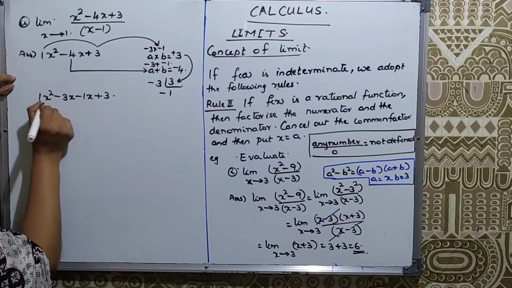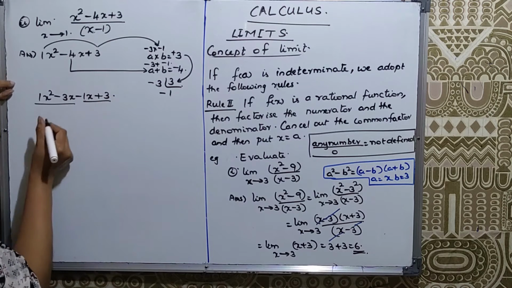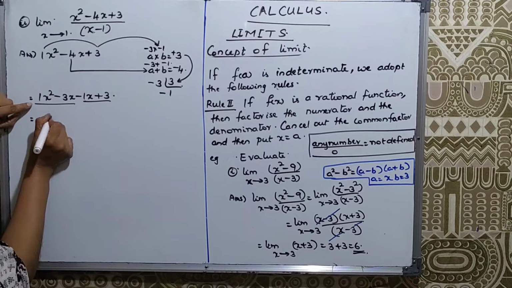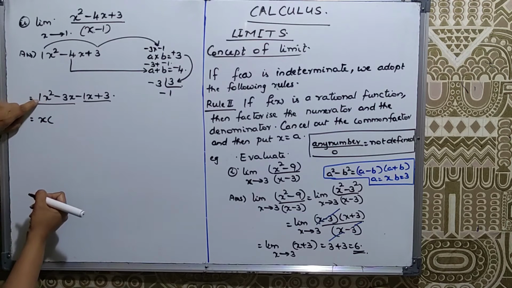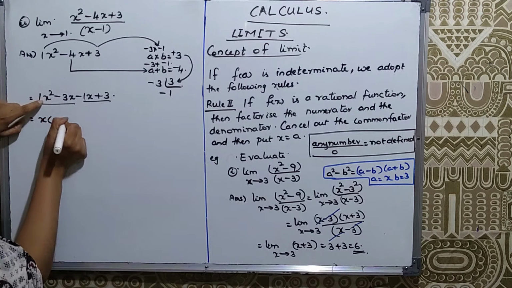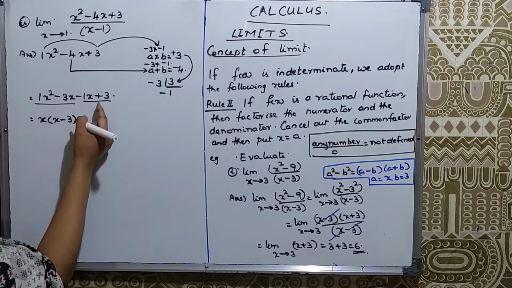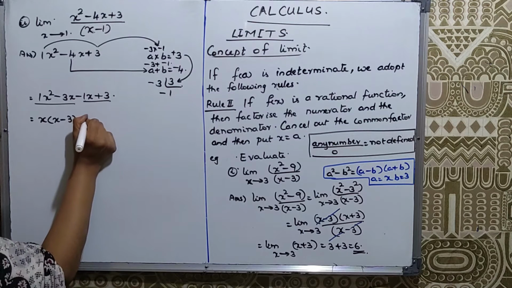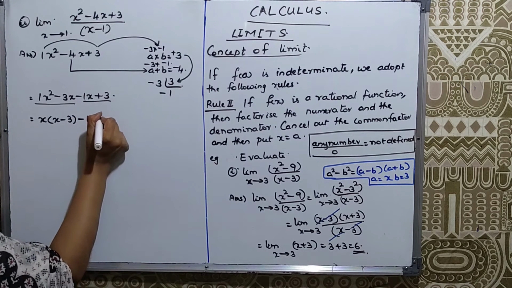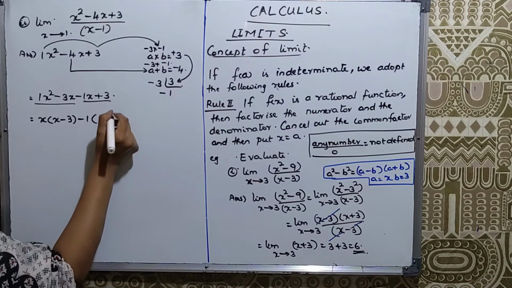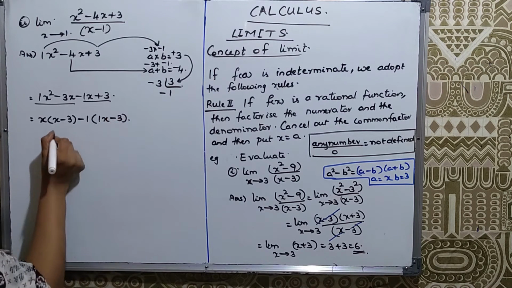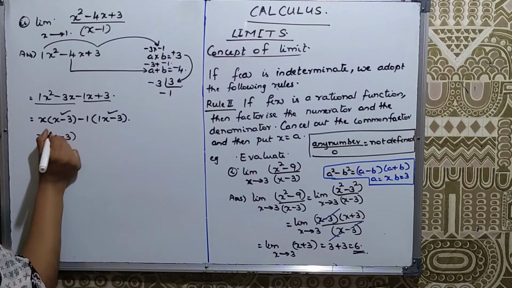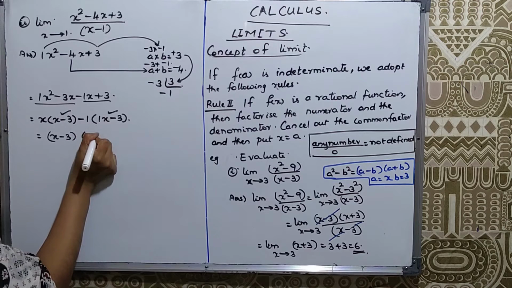Now we'll take the first two terms and the last two terms. In the first two terms, x is the common variable. When you take x outside from x squared, x will be left, and minus 3. For the second set of terms, there is no common factor, so we'll take minus 1 outside. So minus 1x will change into plus 1x and plus 3 will change into minus 3. Now x minus 3 is a common factor. We'll take x minus 3 common outside. The term left out will be x minus 1.